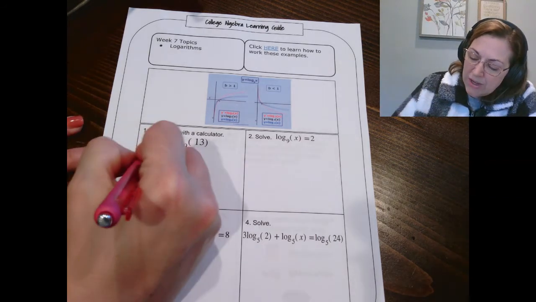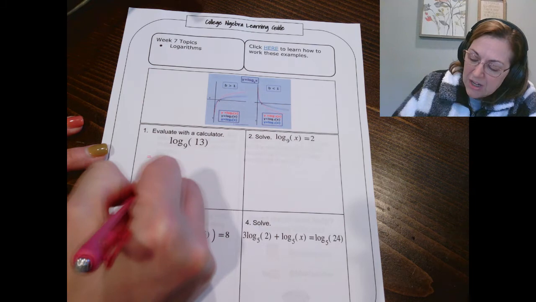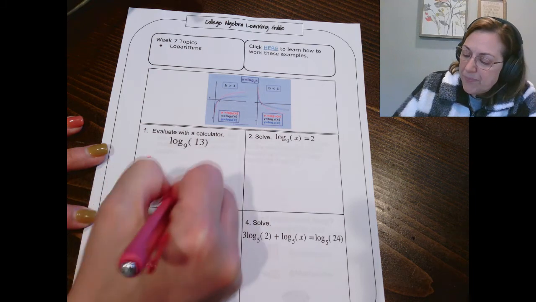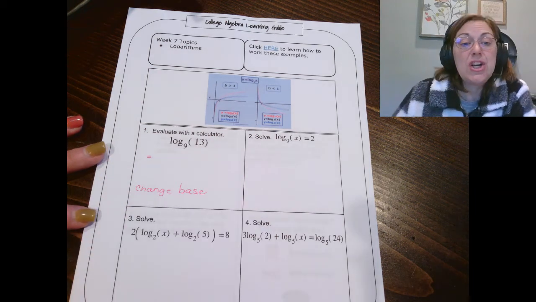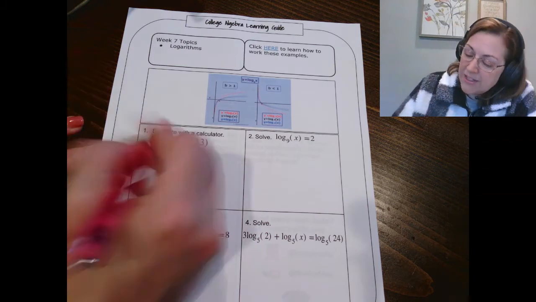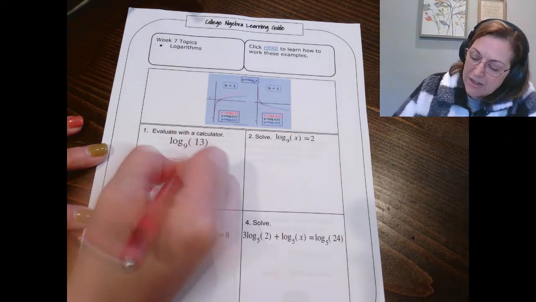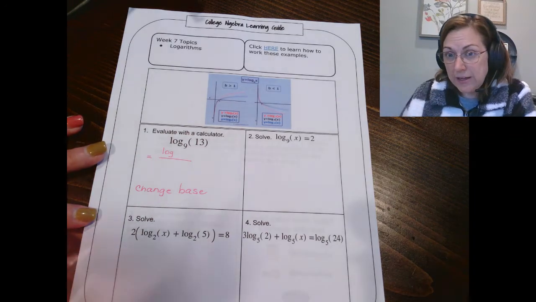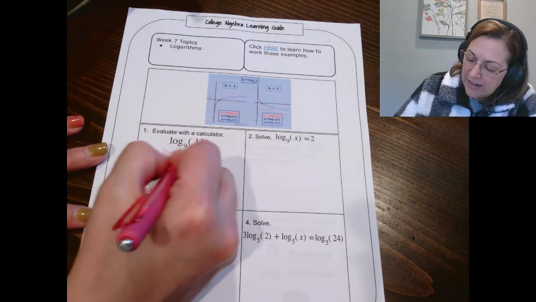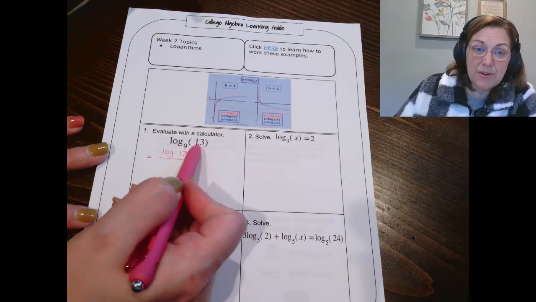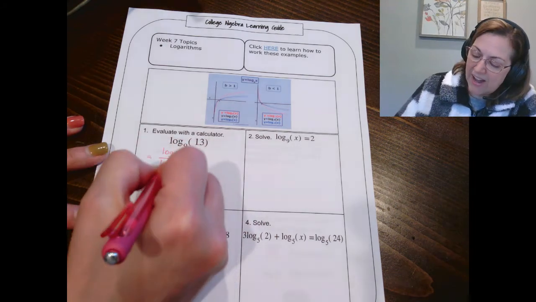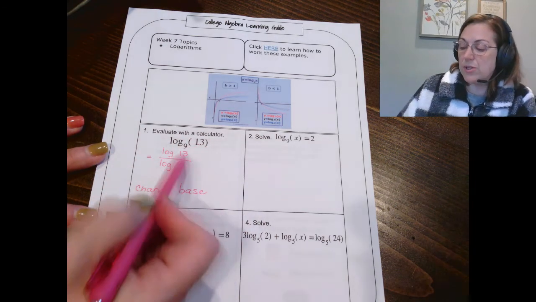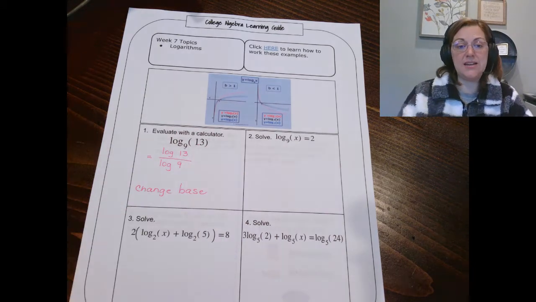Now, in order to do a change of base, we are going to change the bases here to a 10. And to do that, I'm going to create a fraction. So I'm going to do log base 10, which remember, I don't have to write, of 13. Notice that's the number inside. And then I have to divide that by log base 10 of the original base, which is a 9 there.